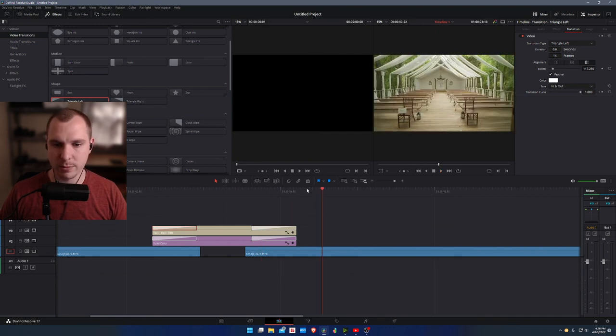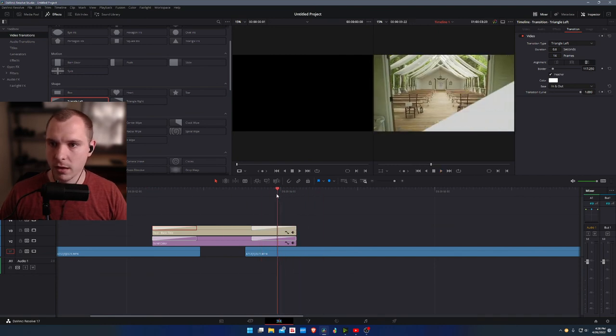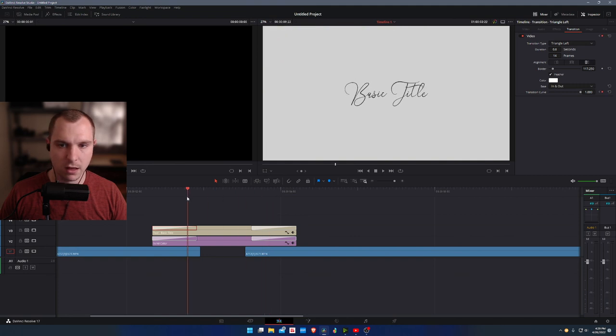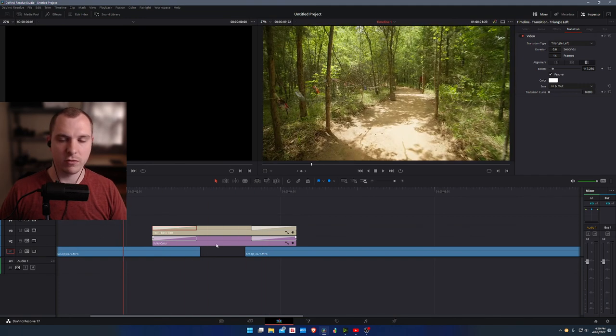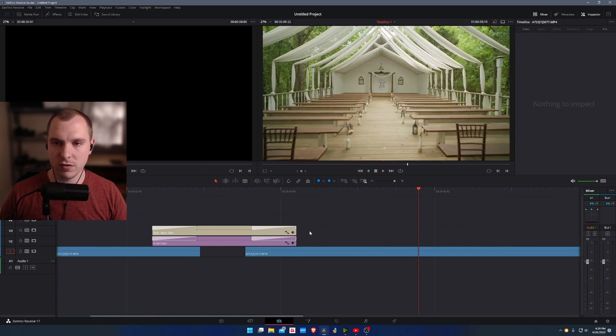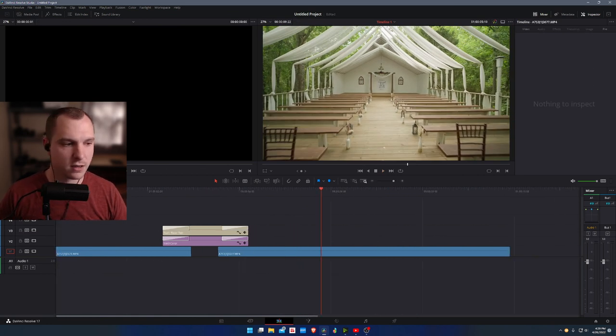So now the text wipes in and out with the color. So you can see that it kind of wipes everything in and out, just like that. And to me, I think that looks really, really nice. And all of this can be done just right inside of Resolve. You don't have to use the Fusion tab. You don't need any sort of presets. So that's the whole video.